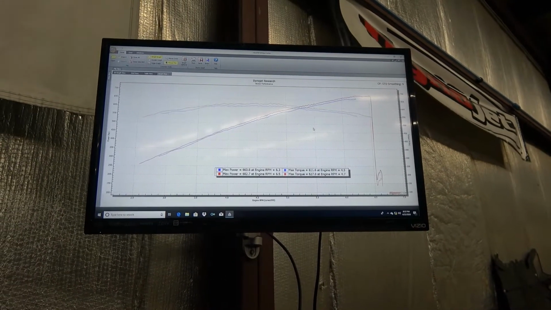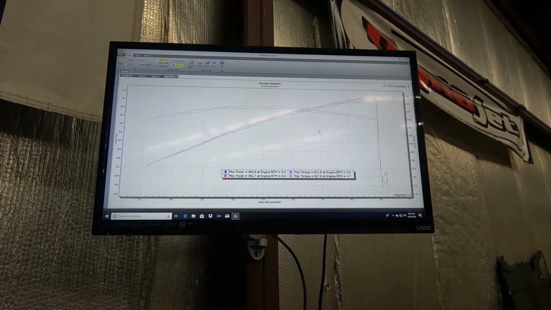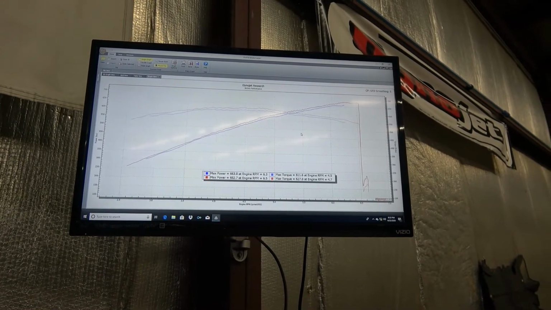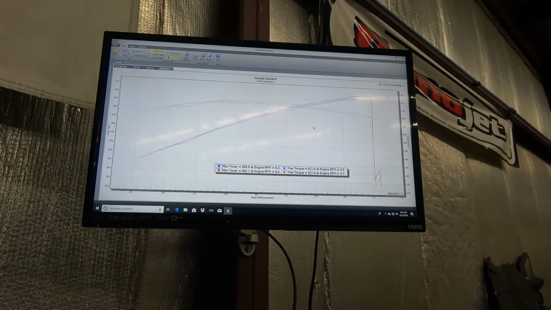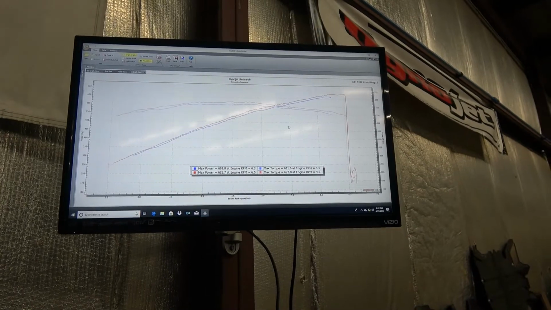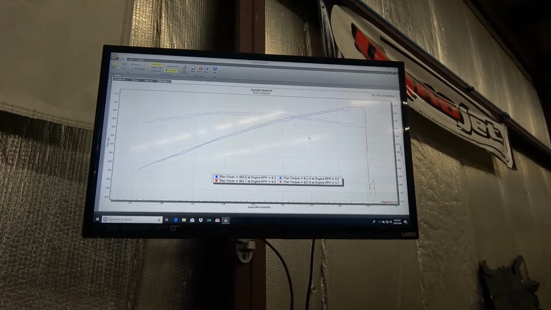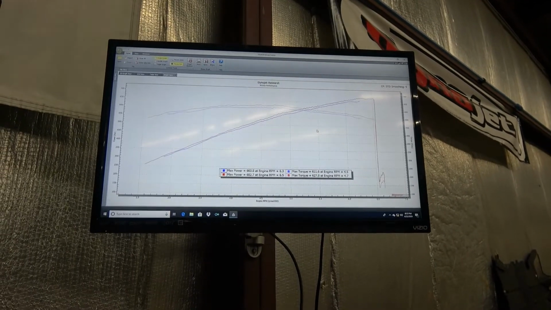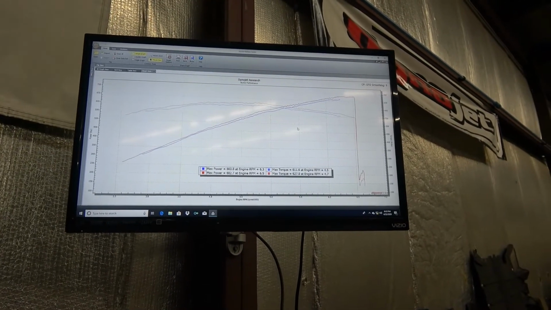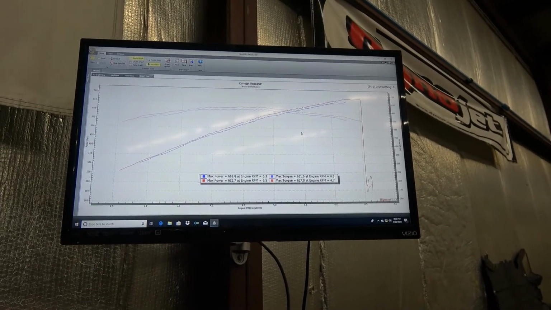We do hardened push rods. This particular car has a GM performance lifter in it. Some of the builds will go to a Johnson lifter, but this car we didn't go that racy on because it's a car that will be raced very little. Basically, it's a weekend toy. So yeah, that's probably pretty much it as far as power goes on pump gas.